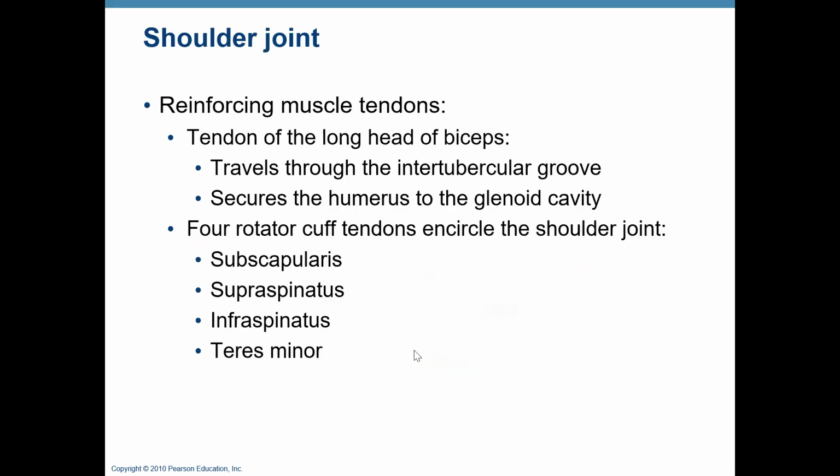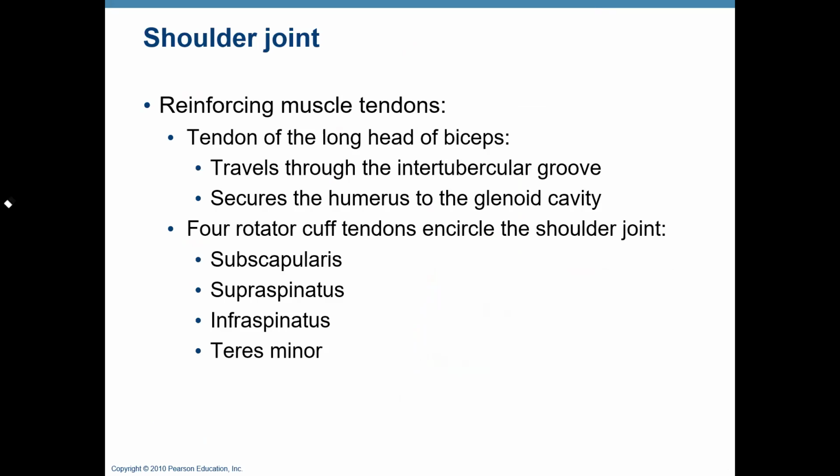Okay, your rotator cuff. We mentioned that the shoulder joint allows a lot of movement in many directions. You want to keep it from coming out of alignment. And what helps keep it tight and from coming out of alignment are muscles referred to as your rotator cuff. The muscles involved in keeping that joint in alignment are listed here for us.